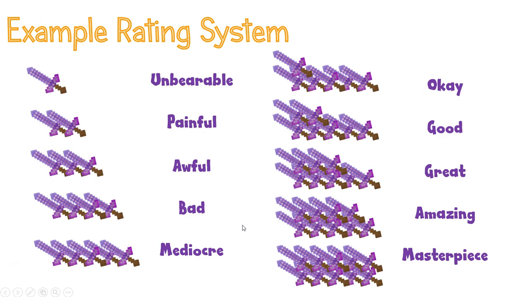Okay, once you've done that, you're then moving on to a second task where I want you to review 2 games, a good game and a bad game. So I've come up with an example rating system, which is something you'll need to do as part of your outcome, and you can see that I've decided that my games are going to be rated out of 1 to 10. 1 Sword being an unbearable game and being terrible to play, and then 10 Swords being an absolute masterpiece and something that you would want to play again and again, even if it was a really large game.